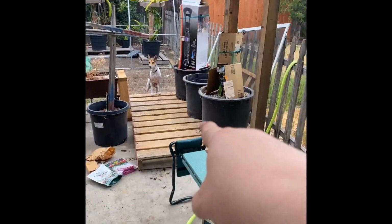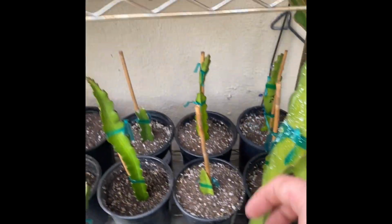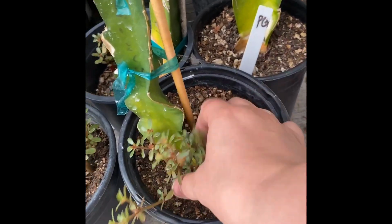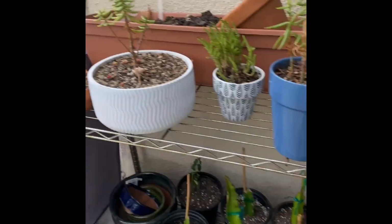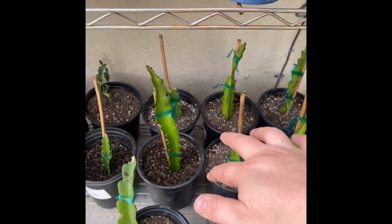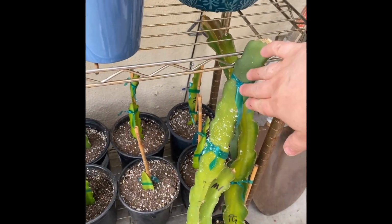These are easier to find than these are. You can put it in a smaller pot, but do be careful that if you leave it too long, things are gonna start growing in it. These are really pretty, so I left them, but I took cuttings and that's what's in there. But you don't want it to be in a small pot for too long, because then eventually, once it gets taller, like this one, this is gonna be really hard to repot.